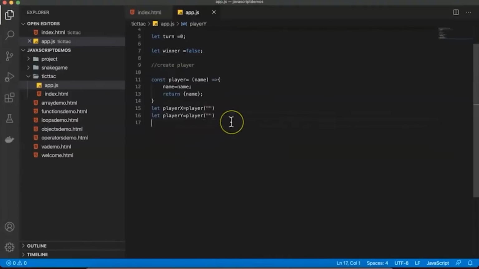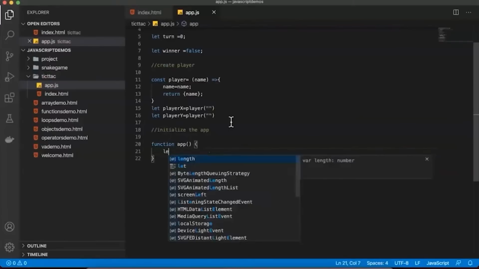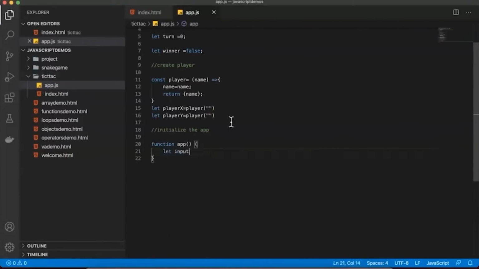Now let's try to initialize the app. Inside this initialize the app, we're going to create a new function app, and inside this we're going to create a variable by saying let inputField equal to, first of all, document.getElementById.